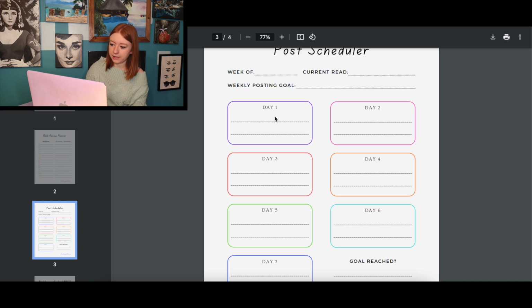Maybe on the top line, you can write down your goals for each day. Like, I want to post this to my story. I want to post this book review. I want to post my currently reading. And then at the end of the week, or after each day goes by, you can write down on the second line what you actually did post, and whether you met your goal for that day. And if you didn't get it posted, don't worry about it. Just bring it over to another day or say we can do this next week, right?